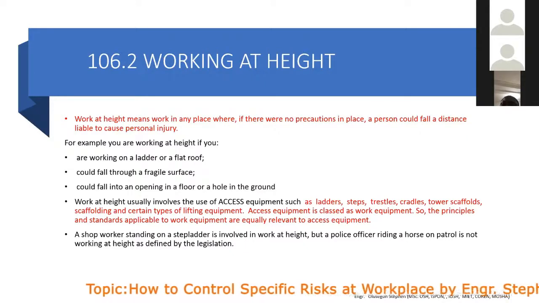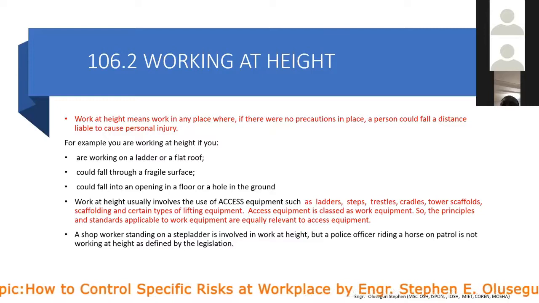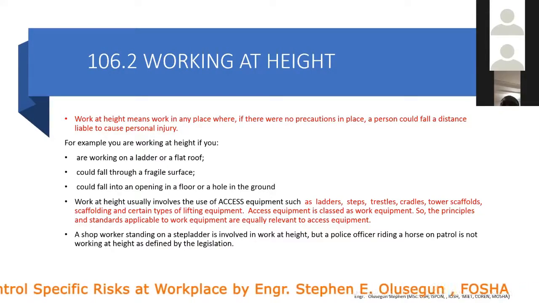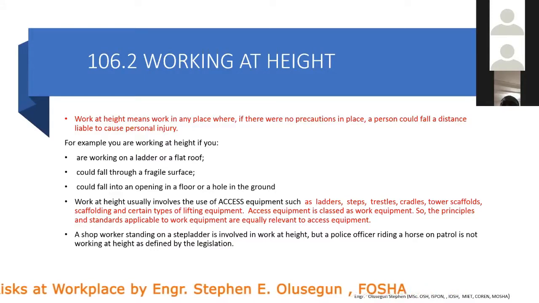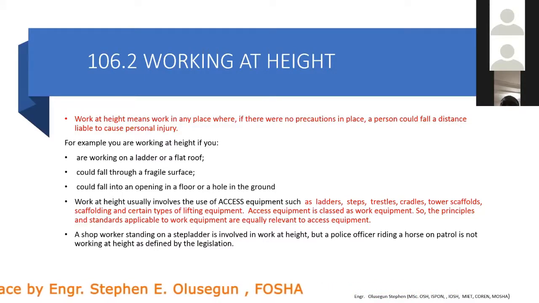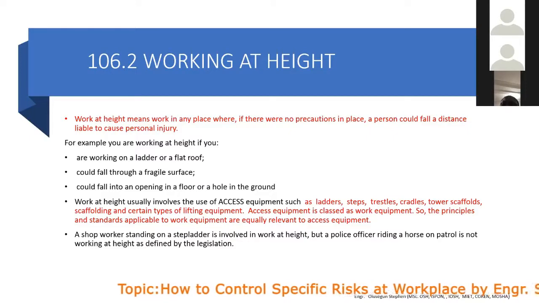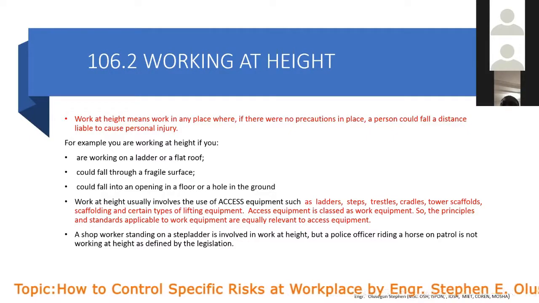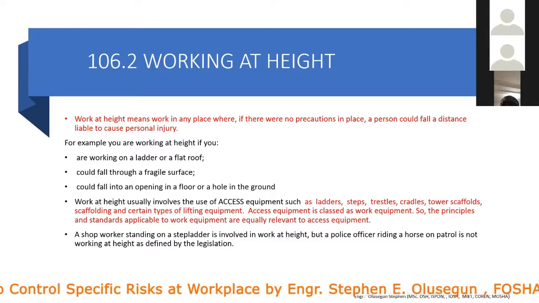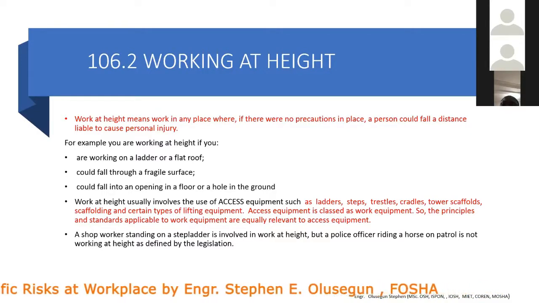In a motor repair area, you will see a pit. You see this motor pit and the rest of them. I don't know what the right name to call it, where the mechanic has to stand under it. You have to go under it and then look at the vehicle upstairs. It's already a pit, so that's a height. Even though the person standing above is on a surface, with the drop below his feet, it's already walking at height. For example, walking on a ladder or a flat surface is walking at height. Could fall through a fragile surface. It could fall into an opening in a floor or in a hole in the ground.